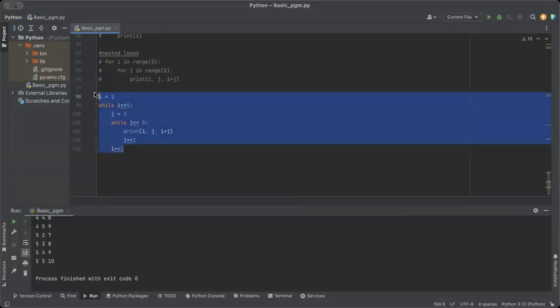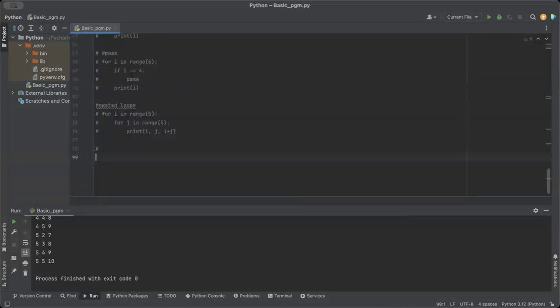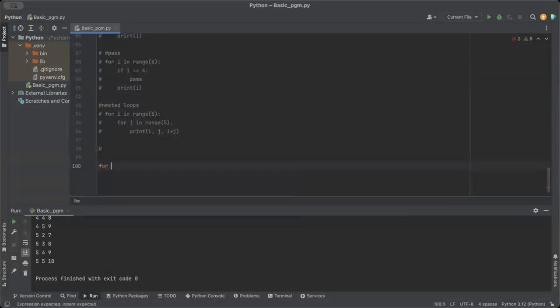Let's take another example for printing patterns.